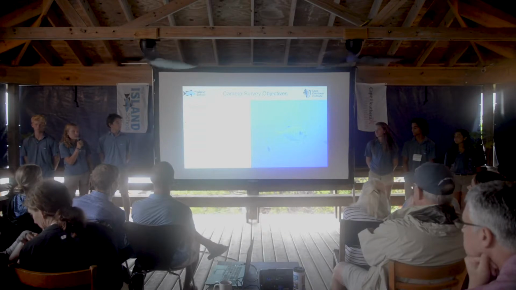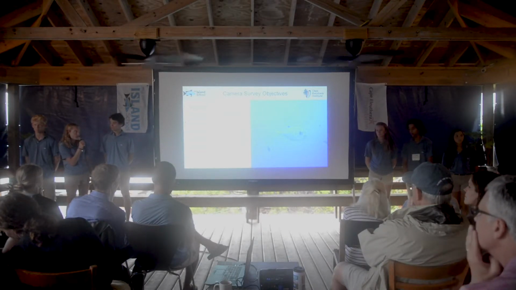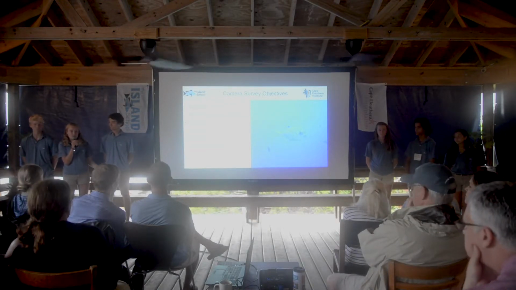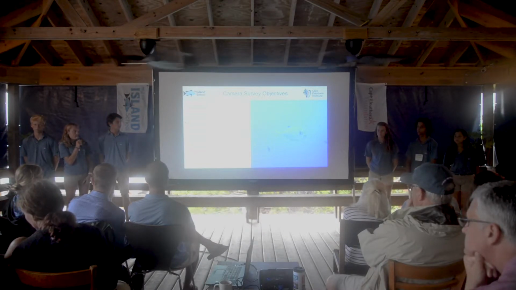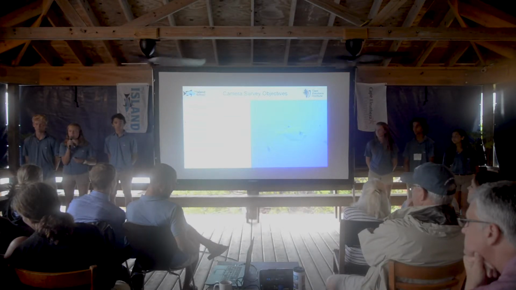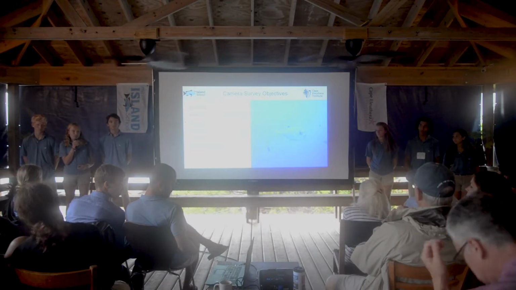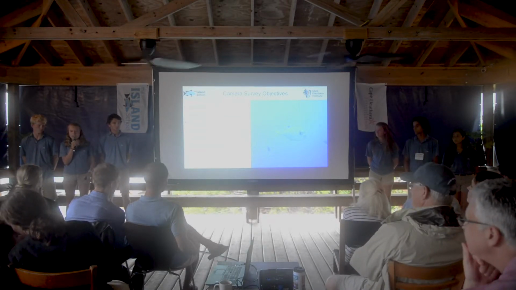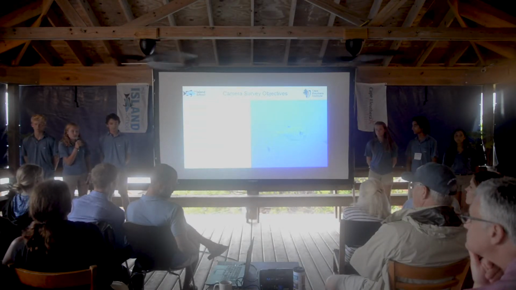We also look at succession, so how the group of animals that are living around the FAD changes over time, and specifically predator-prey relationships, so if the prey come first and then the number of predators that come and how those two are connected. And then the spatial distribution of species, so we have cameras that point up looking at the surface, down looking at the FAD rope, and then upstream and downstream into the current and out of the current. And so through those cameras, we can see if there's only fish that are beneath the FAD or only fish that are above the FAD and how different species are interacting with the FAD.